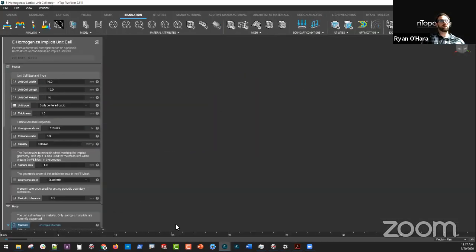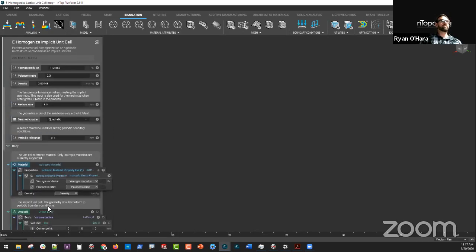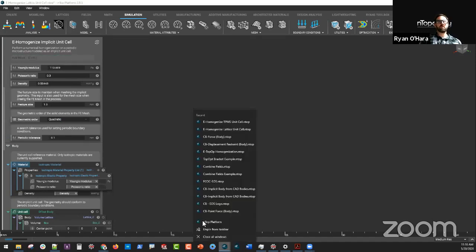I think the solution is still running a little bit in the background. Looks like we're waiting on some meshing. And then, okay, it looks like we answered Lynn's question, so that's great. And then, can we apply this to elastic materials? Yeah, so in this scenario, nTopology allows you to input both. Just create a new session here.